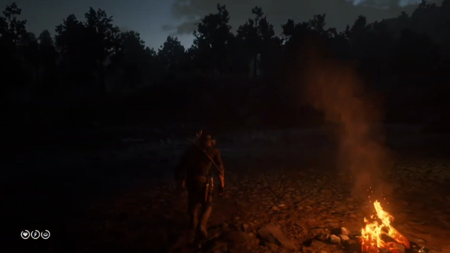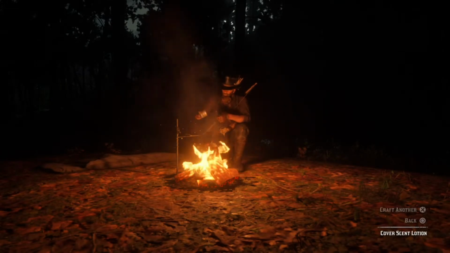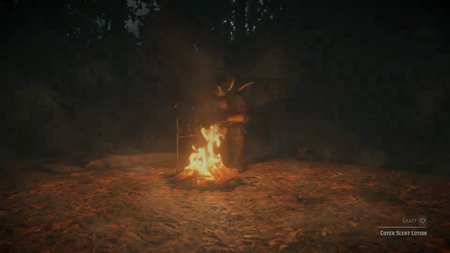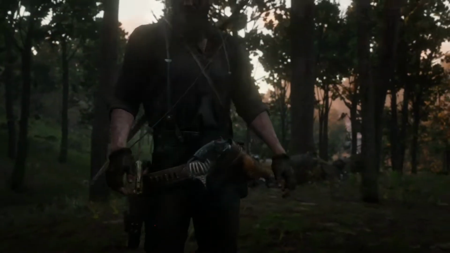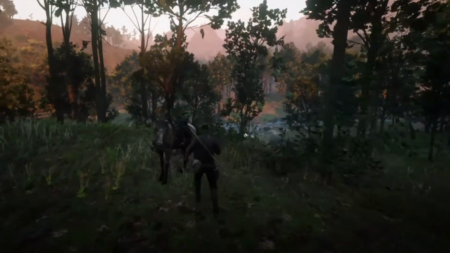Well, now that he's agreed to leave the area, I think what I'll do is make a camp for the night. I'll cook me up some cover scent lotion, have a bite to eat, get me some sleep. We'll start again on this in the morning. And I'm going to reposition my horse.